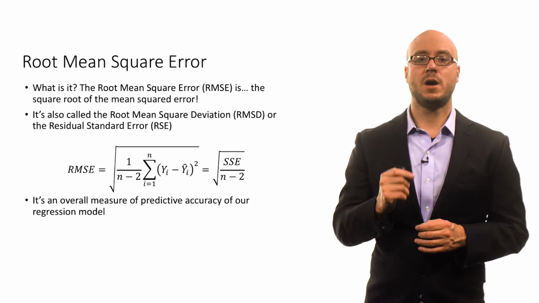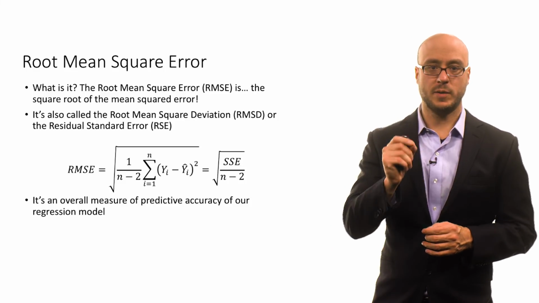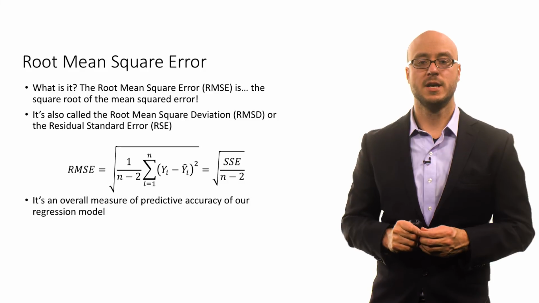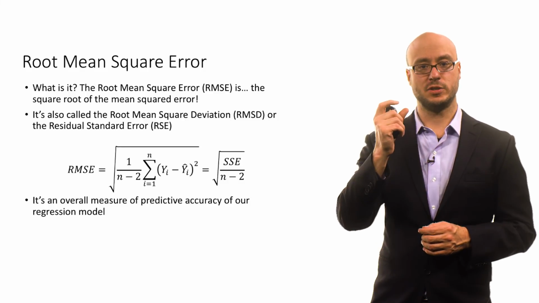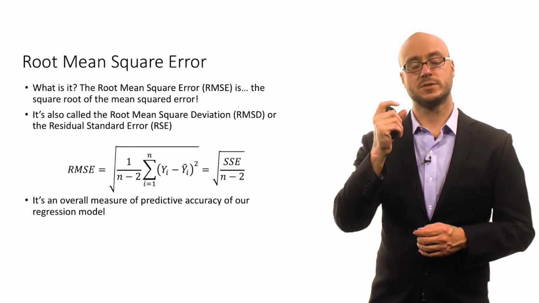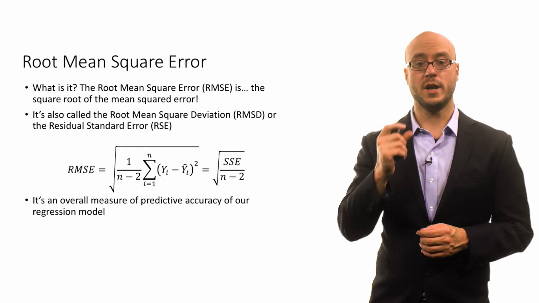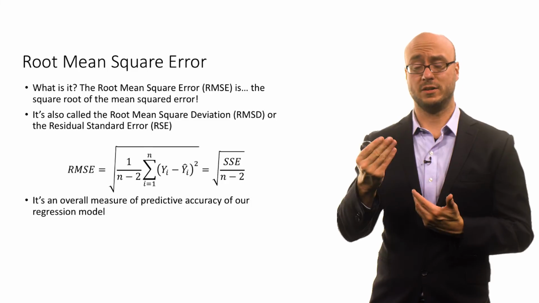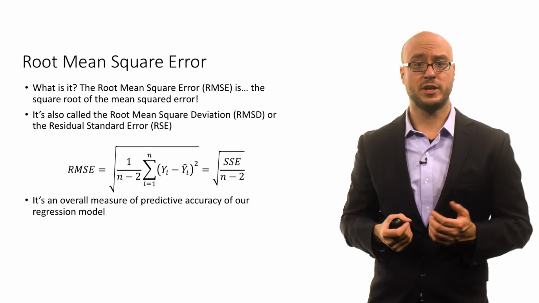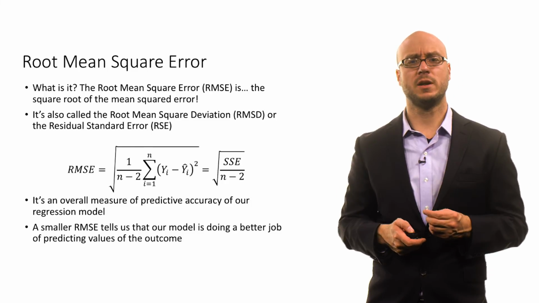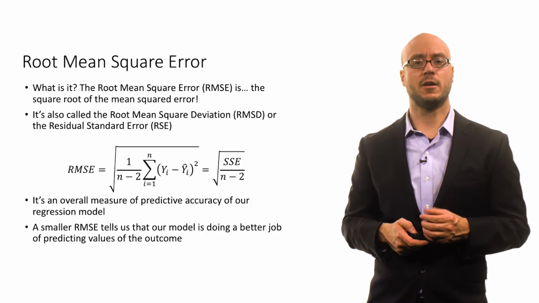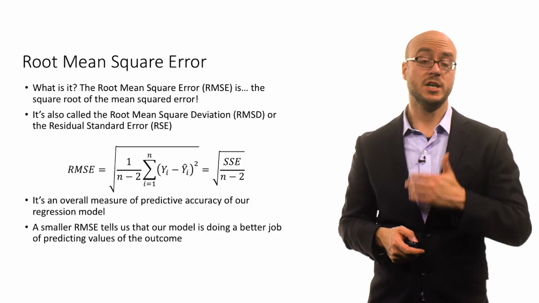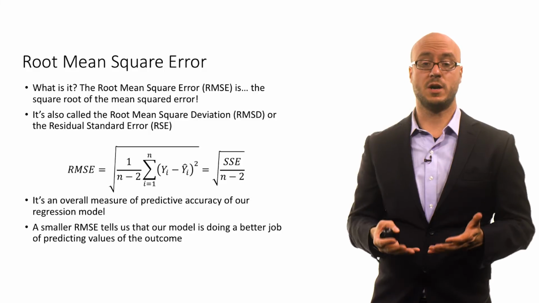If you're really using a model for prediction, you're probably going to be more interested in the root mean square error because your goal is to make it so that the residuals are going to be pretty small. You don't want to use a model that predicts if the root mean square error is quite large. That suggests you'd expect your prediction to be off. So you want a relatively small root mean square error if you're having a model for prediction. And often people do use regression models for prediction.